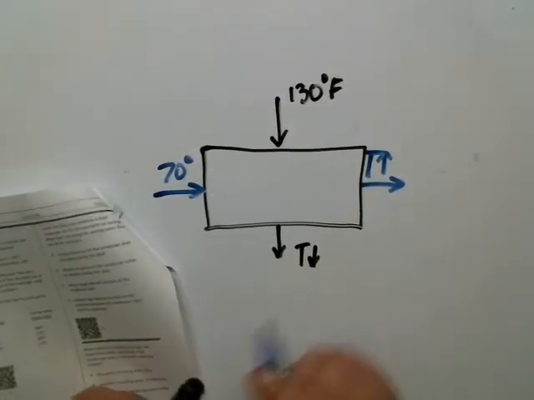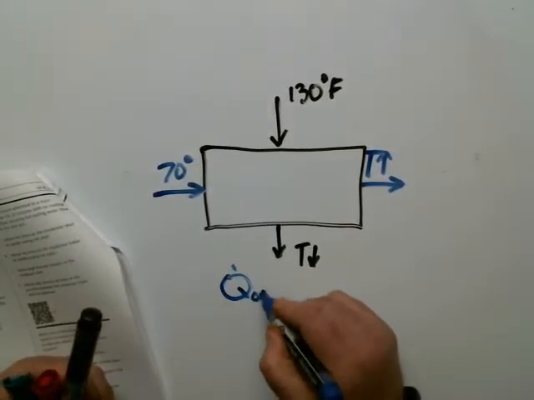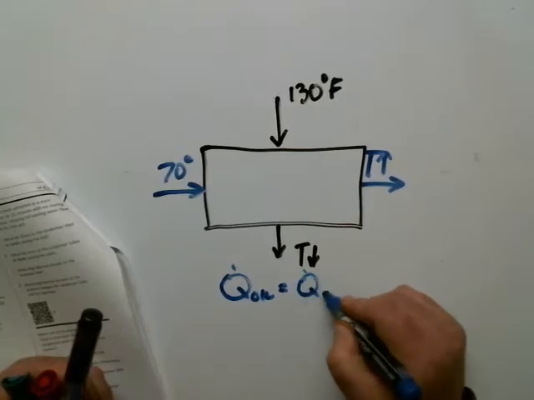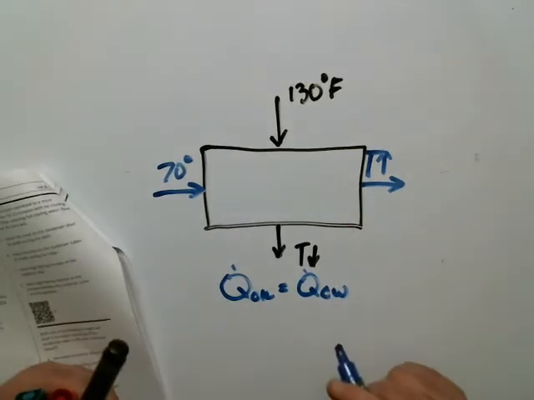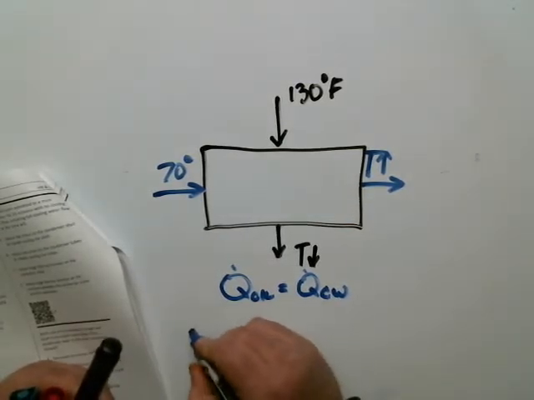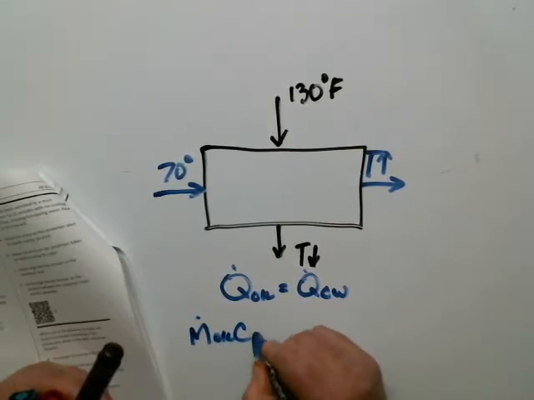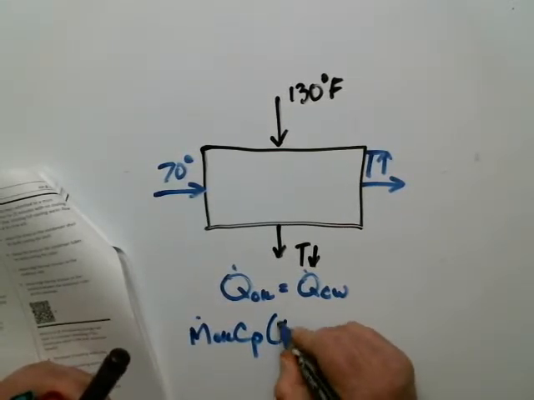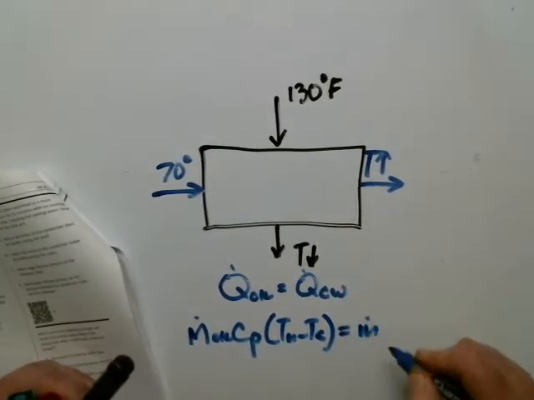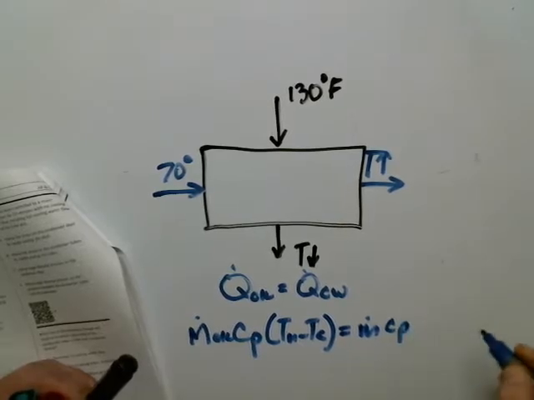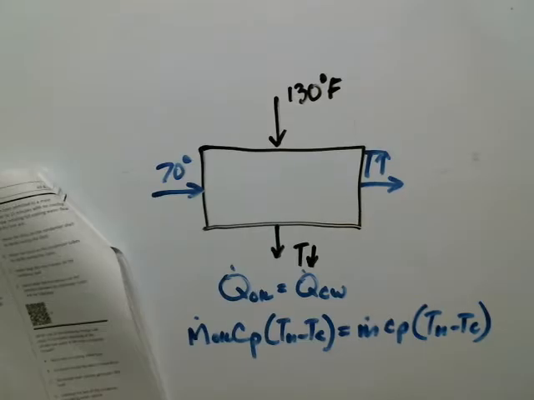So assuming, and this is the key, so here's what I should write down. I know that all of the heat transferred out of the oil is transferred in to the cooling water. Right? Therefore, there's no phase change in a lube oil heat exchanger like this. So I'm going to say, well, mass flow rate of the oil times the specific heat capacity of the oil times T hot minus T cold of the oil is equal to the mass flow rate of the water times the specific heat capacity of the water times the difference in temperature of the water.